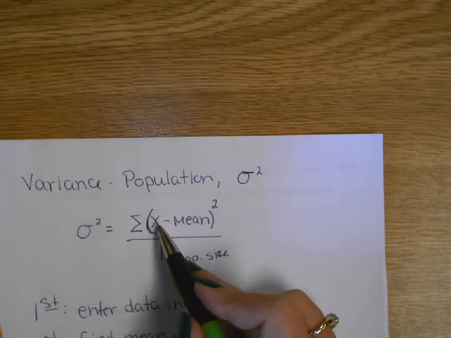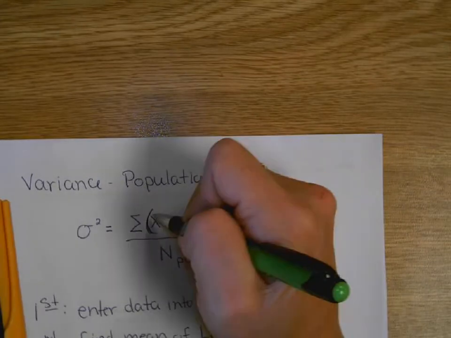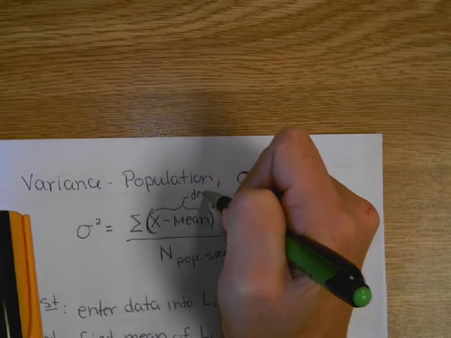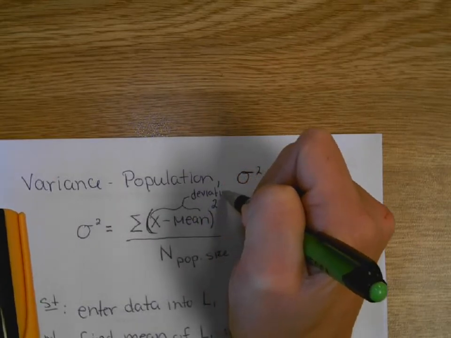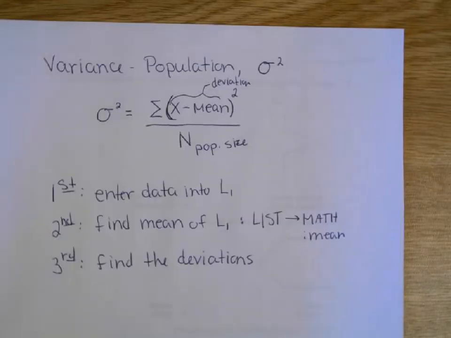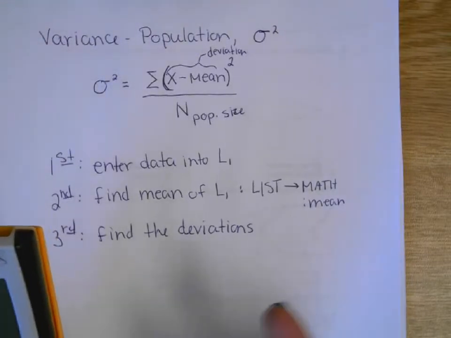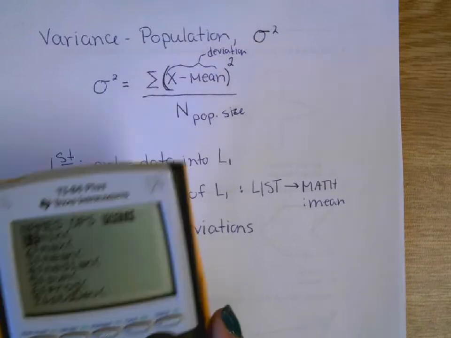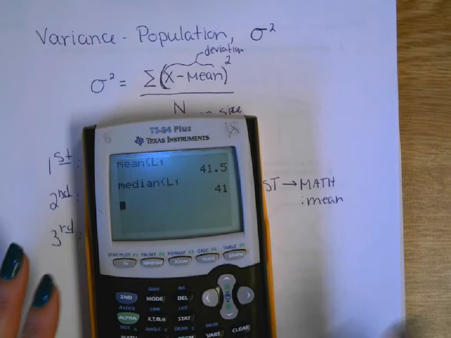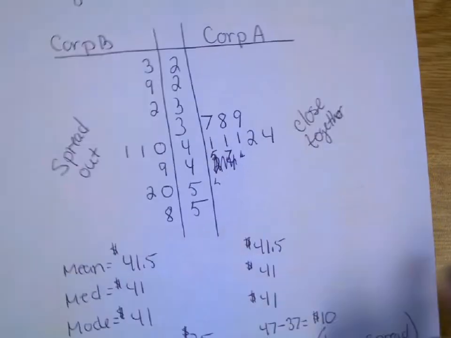When you take a value and find out how far away from the mean it is, that's called a deviation. So, we're going to let the calculator do all of these subtractions for us. Because remember, I had 10 numbers, but I could give you a list of 20 or 30, and we won't have to do all those individually. So watch how handy this calculator is. So I'm going to quit. Remember, the average we already found was 41.5.